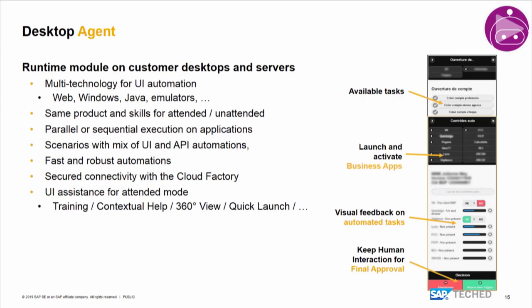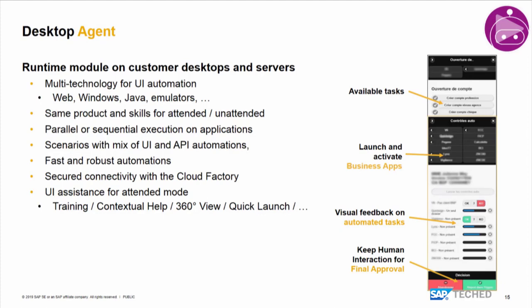So the agent is the runtime module. It's installed on premise on each of your machines. Okay, it's not a cloud solution, it's a premise solution, it's important to understand. And as it's on premise, it can reach all your internal applications, whether it's web or Windows or mainframe. So all the technologies can be automated.